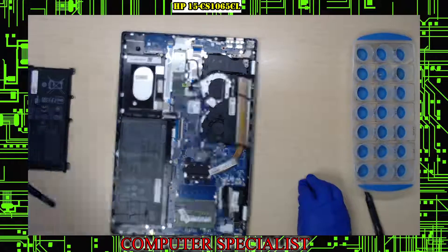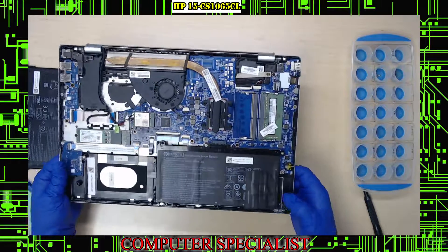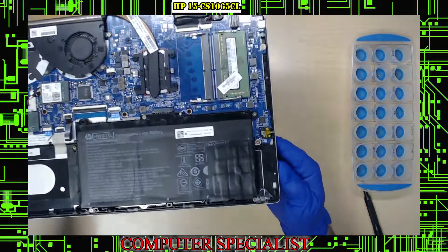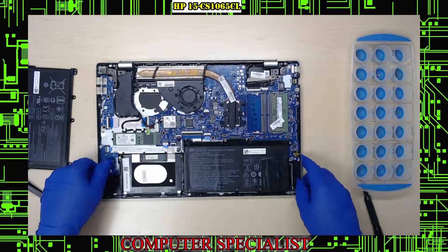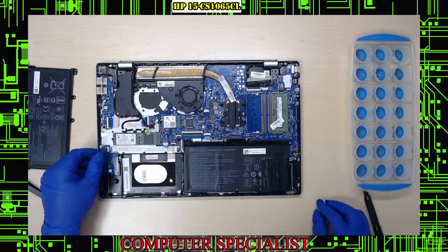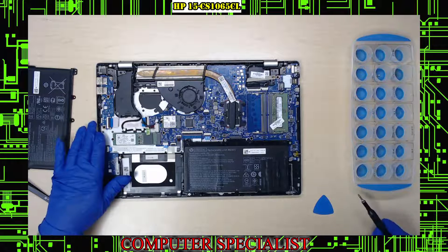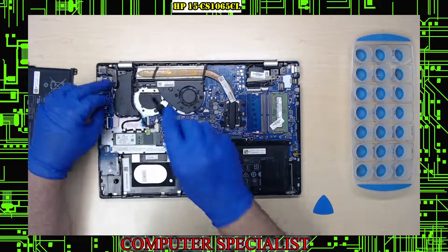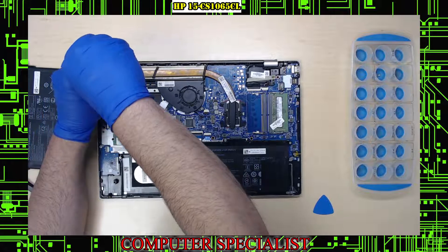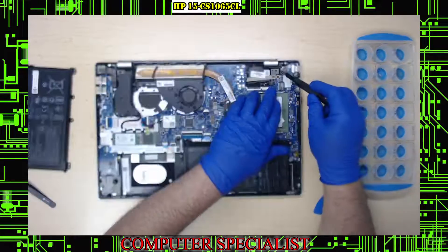Now we have it apart. First thing I see — there's some glue work and there's actually black tape on the battery, which is not normal. It looks like somebody maybe nicked the battery or it imploded and they taped over it, which is probably the smell the customer noticed. They also glued the hinge in. I like to torque these hinge screws down — there's one screw here and one screw there — because these usually loosen up over time and that's what causes the hinges to break out.